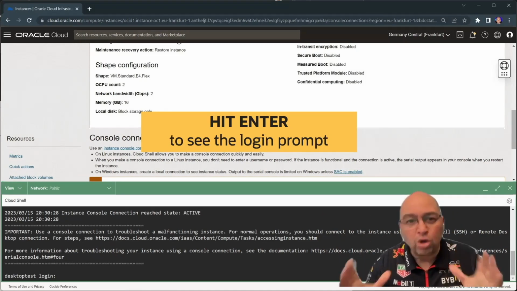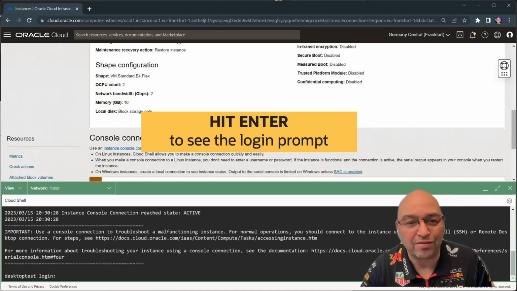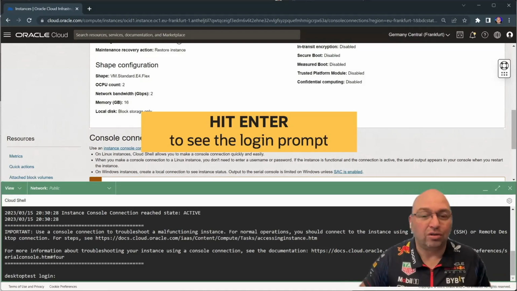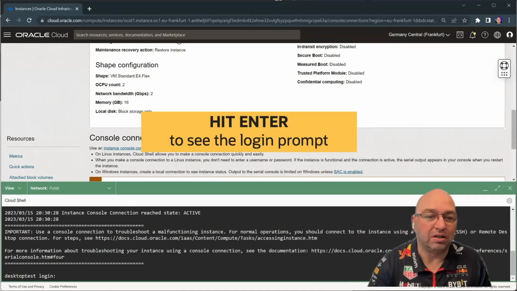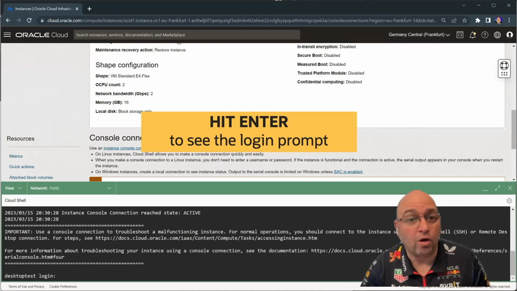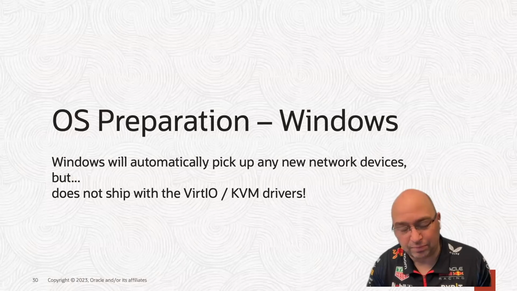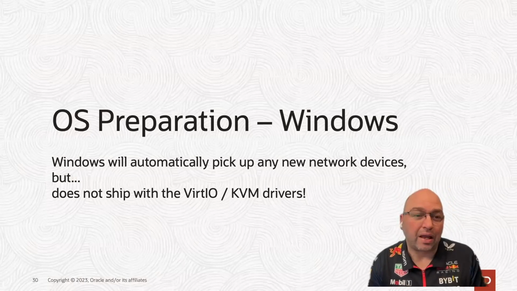So most ideal is to prepare your Linux operating systems up front. Make sure that there is an ENS3 driver present. And if not, you can afterwards always go fix it after it has been migrated into the Oracle Cloud. And that really allows you to flawlessly move any kind of Linux virtual machine from on-premise into the cloud. Now then, of course, there's Windows. And Windows has another problem.